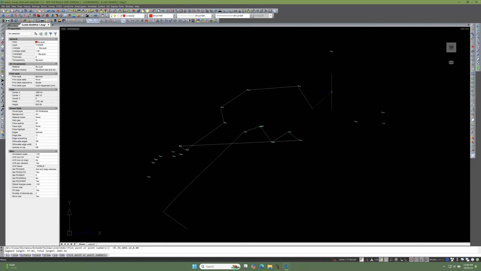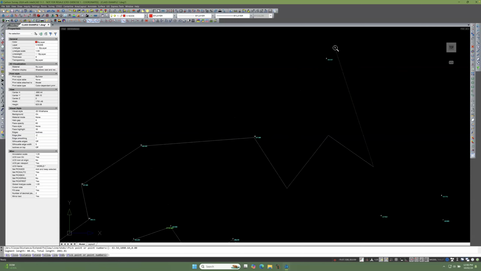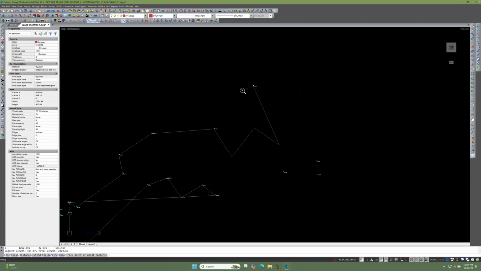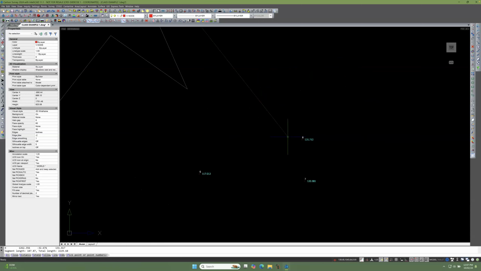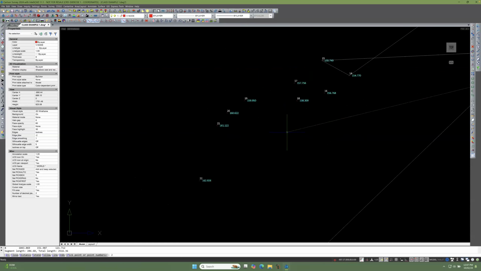And you can keep picking points like so and go up into using point numbers again. So point number 9, I just hit 9. Let's come down here to 8. And let's come over here all the way up to 22.